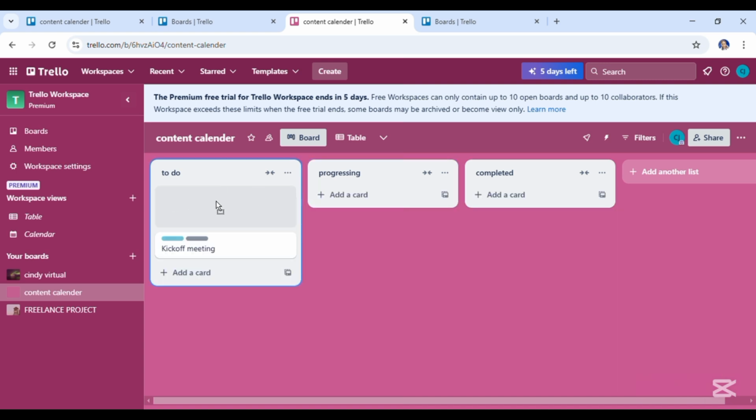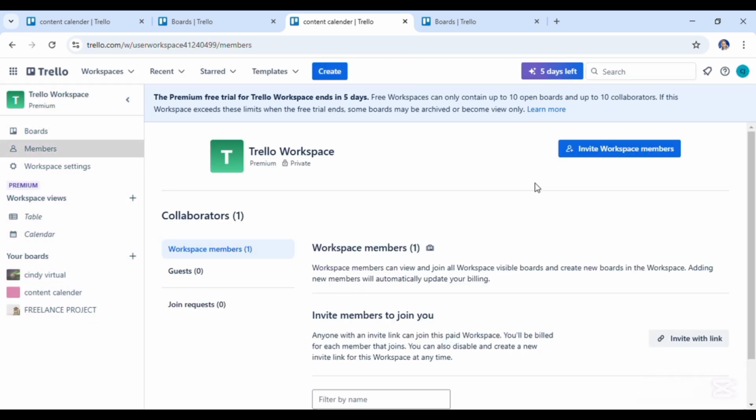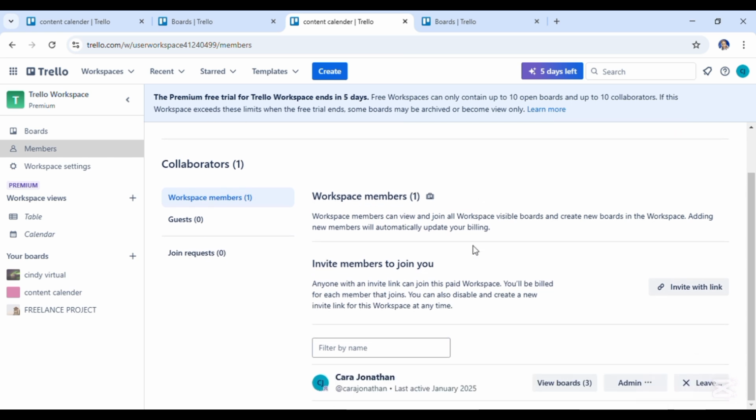You can just start by creating boards. Then you can add members to your boards. You see, invite workspace members. So you can decide to add people by just putting their email address and sending the message, or you just invite them. You see it, you invite them by name. And just click on this link and invite anybody you want to invite to work with you, so they will have access to information.